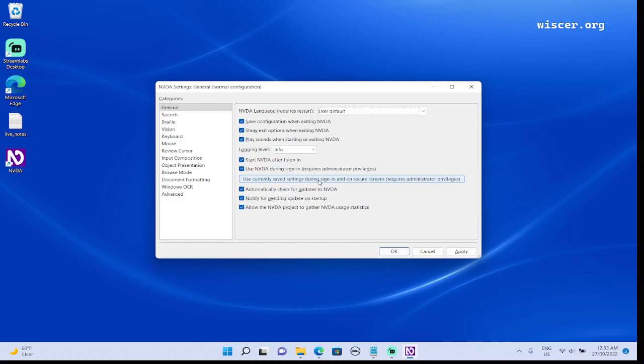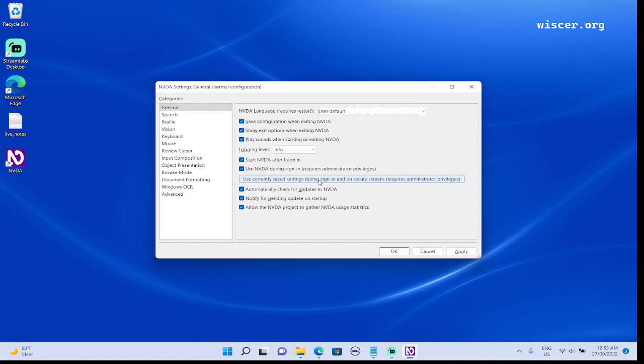So we only press OK if we want to apply the configuration and exit the settings window.